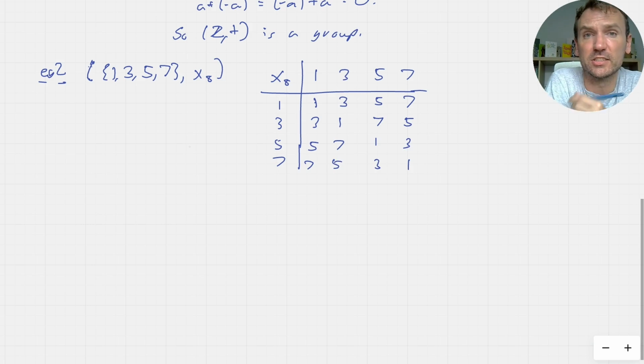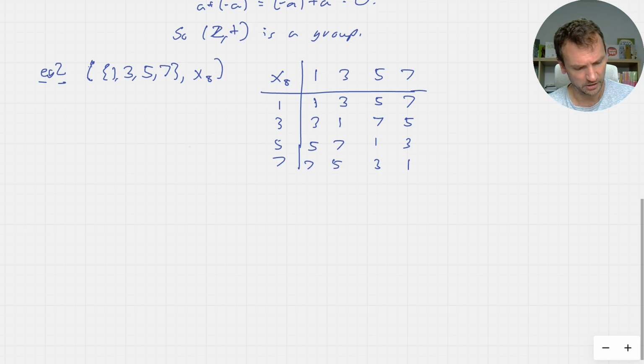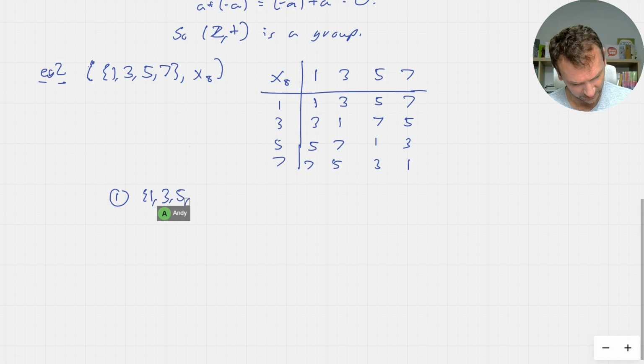One way you can check here is you know multiplication is commutative, so check that you've got symmetry in that downward right diagonal. If you don't, then you've probably made a mistake if you're dealing with an operation that's commutative. So now we've got our table, we can go through and check that everything comes out as expected. So rule 1 to check, is it closed? Well, yes, we do have that this set 1, 3, 5, 7.